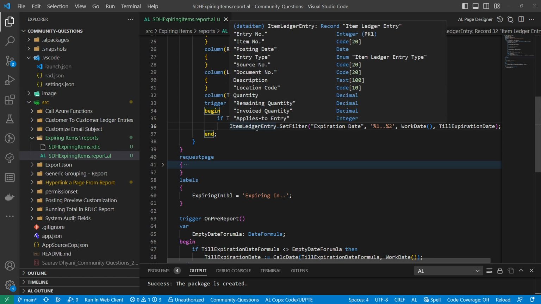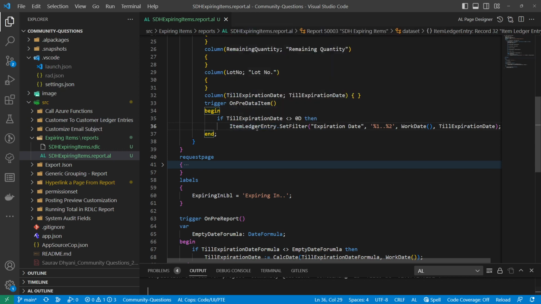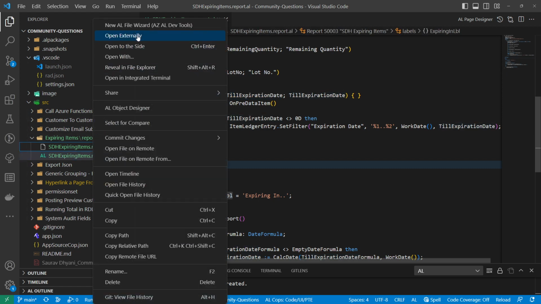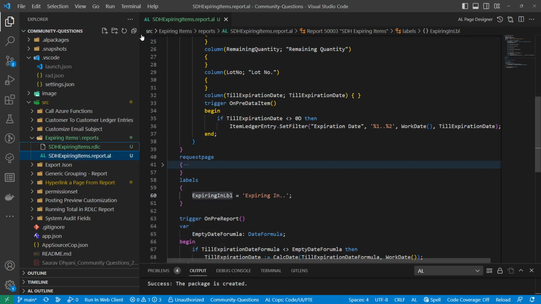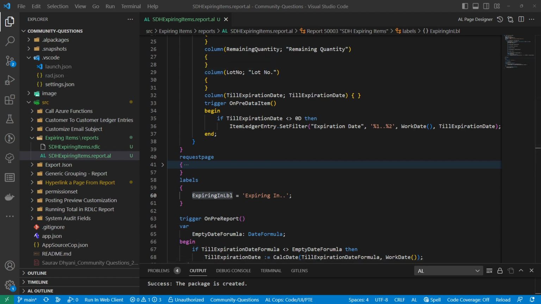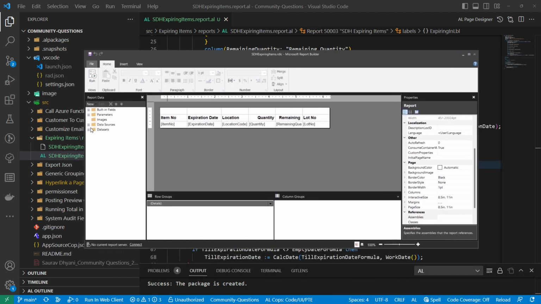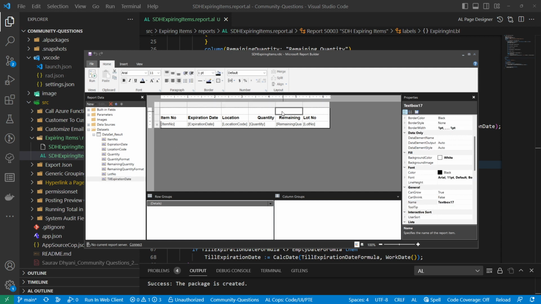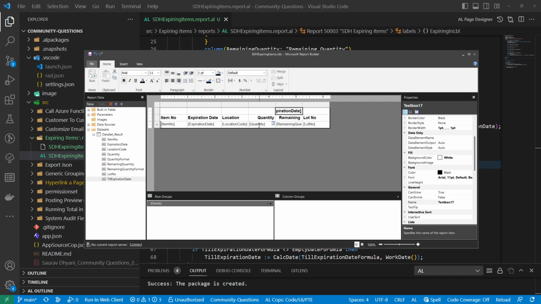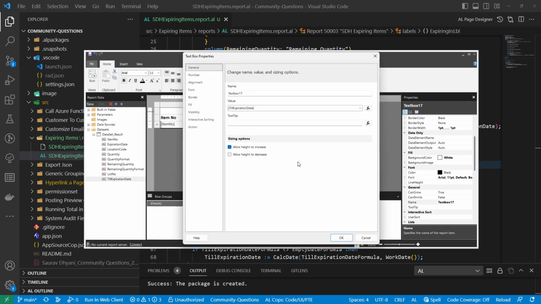Anytime you make changes on your data set, you always have to do a Control Shift P, P as in Bombay. So the new changes, which are these fields, can become part of my RDLC. It updates it. It doesn't override whatever changes we have done in the past. So you'll notice that the report still looks as it is, but in the data set, now you also see the filter expiration data. What I'll do is add that here, done, and then I'll also do the formatting of it.